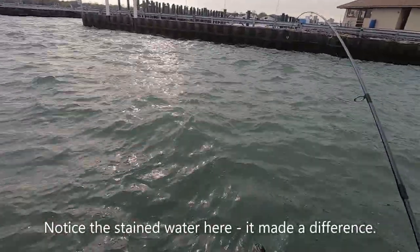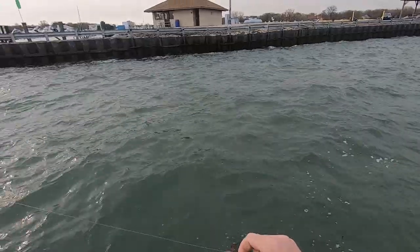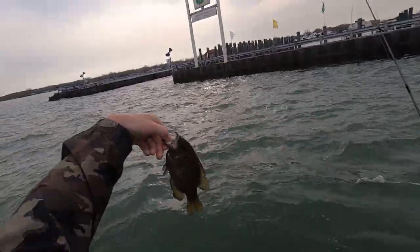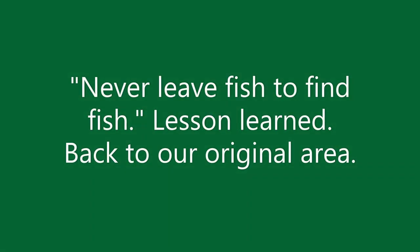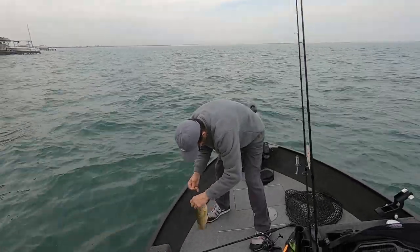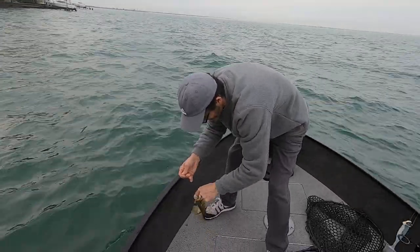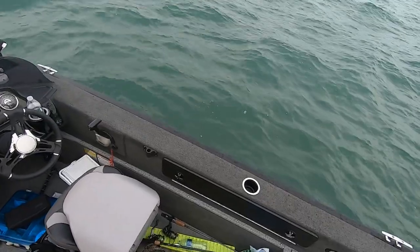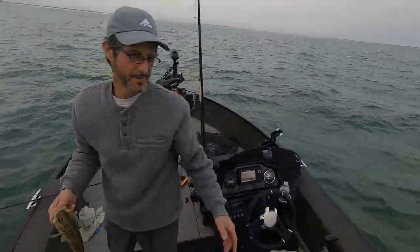Got to show some love for our Mondo Lake St. Clair rock bass right here, man. Mike with the rock bass of the century here. That thing is huge. They never stop shaking. Dude, bump board. I don't think it's a master, but it's big. The only thing that made it on the bump board today was a damn rock bass.